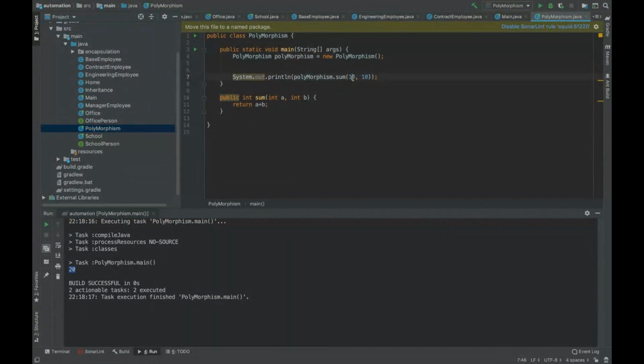Now if I change its value, the output is also going to be changed.